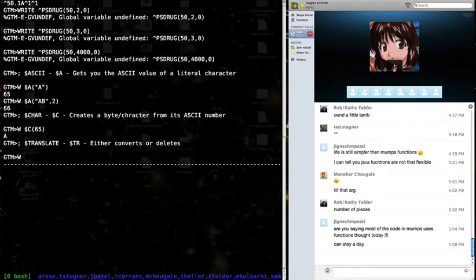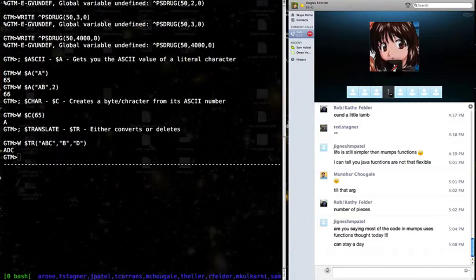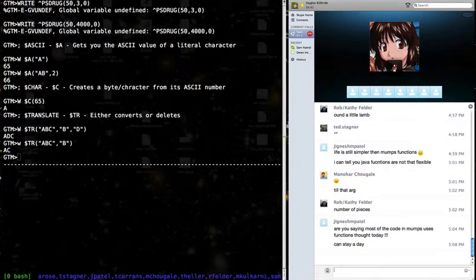If I write $TR of ABC, I'm going to say I want to convert the B to a D. That's what's going to happen. I can also do the deletion, which is like this: ABC, comma, B, and it's just going to be A and C. All right, that's $TRANSLATE.